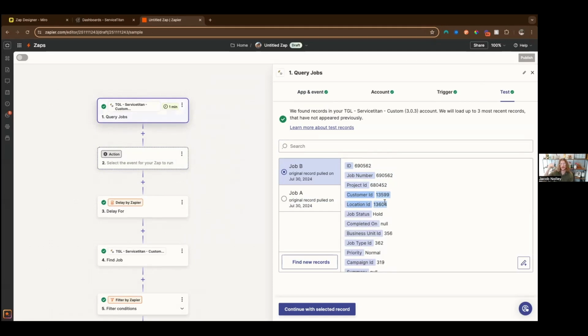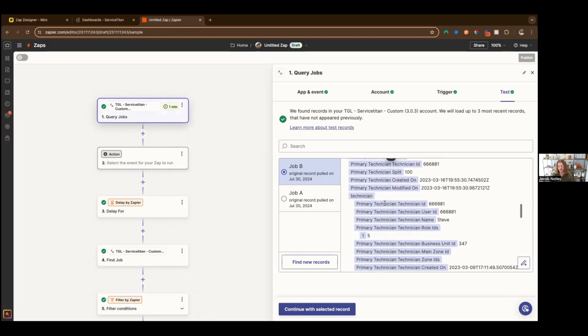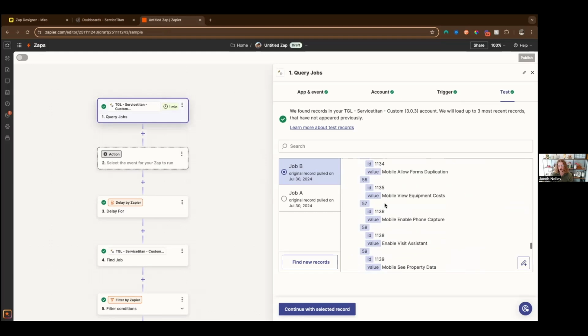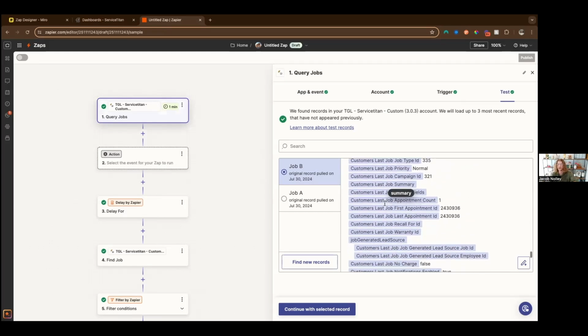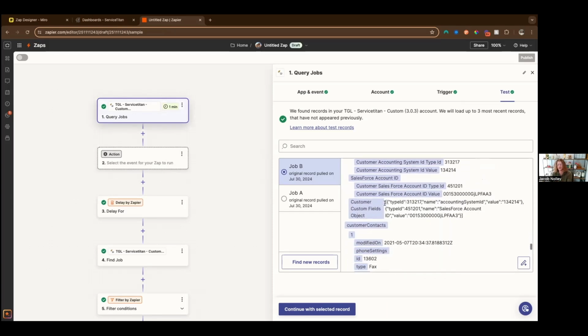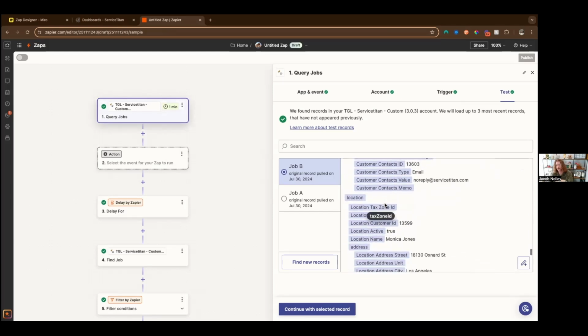So you'd have to do a search step for customers, a search step for customer contacts. It'd be the same thing for locations. So we're talking 4 action steps before we can even begin reviewing contact details. But what we can do here instead, because we have our own Zapier app that we've developed for our customer workflows, we populate all sorts of information about the job, including the customers, the customer contact details, the customer's custom fields. So you can see all of that's populating now.